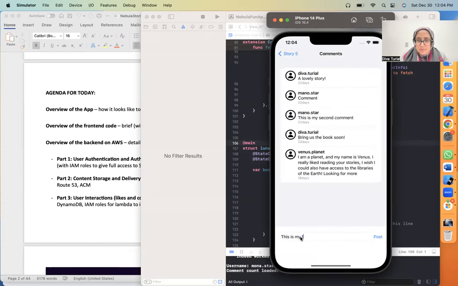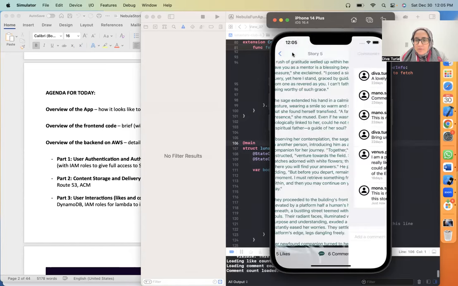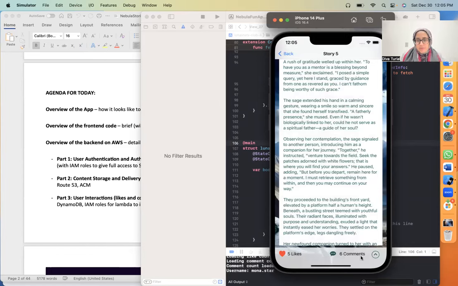So this is my first time coming to this story, right? I'm just going to post it, and you can also see the time this certain comment has been posted. So it's 22 days ago, my apologies, and this is 18 days ago, and this is just right now. So here you go, I can actually post comments as well. I'm just going to go back and see, from 5 comments, now I have 6 comments.